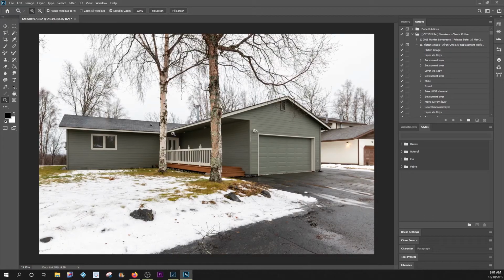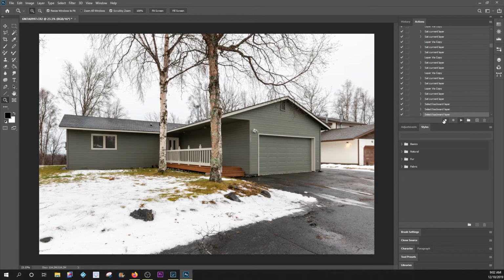So now that we're done with that part of it, we're going to run an action created by a guy, first name Hunter. I'm not even going to try to say Hunter's last name. You can see it here, but he does have an action that he created and you can purchase. It's called Seamless, and this is the action that I use in Photoshop to fix skies, whether they're just super washed out like this or just not the most appealing sky at the end of the day. So we're just going to play that.